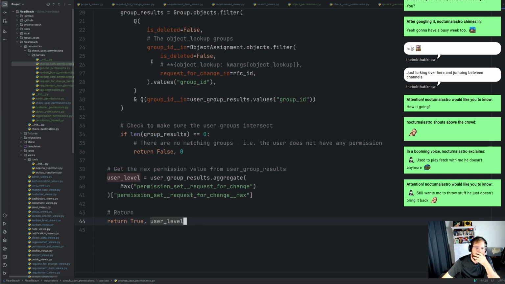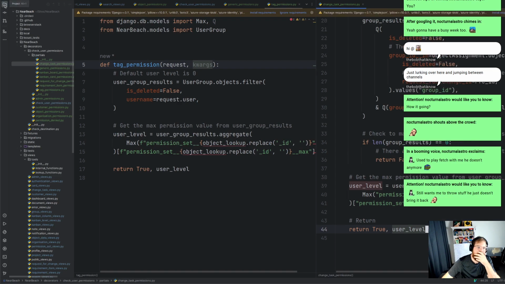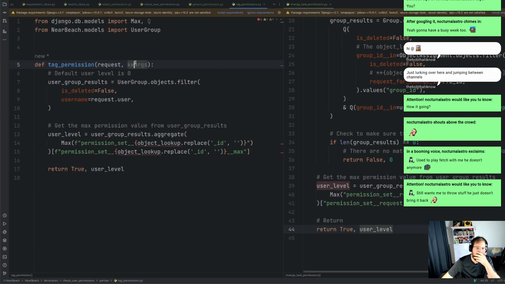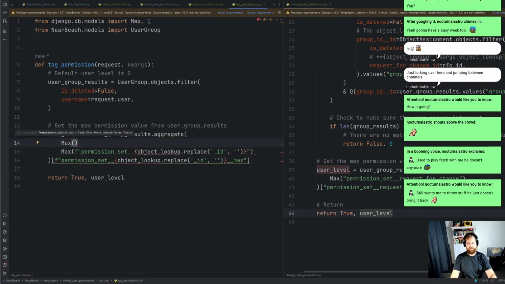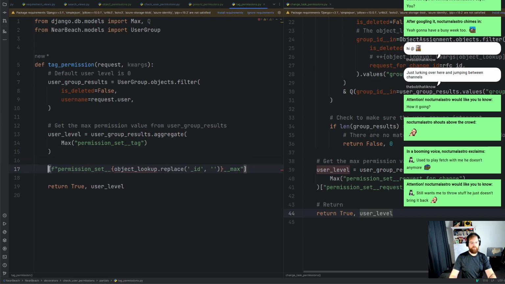Let's have a look at the change task permissions. I'm going to shove them to the right. I'm going to have a look at this. So with our quags, yeah, a lot of this will be essentially max permission set tag, followed by permission set tag max.